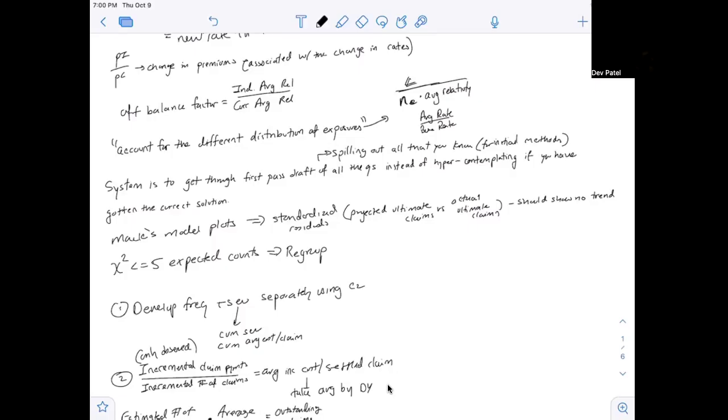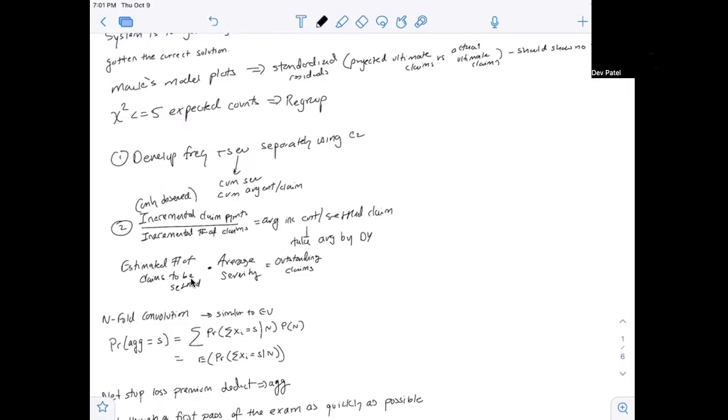Chi-squared: expected counts should be greater than or equal to 5. If they're not, then you regroup so that they are at least 5. If they are less than 5, then chi-squared is not a good test to perform unless the question explicitly states that it's okay to have fewer than 5. Typically, the rule is that it's better for the test result, in terms of significance and how much you can trust it, if it has at least 5 expected counts.